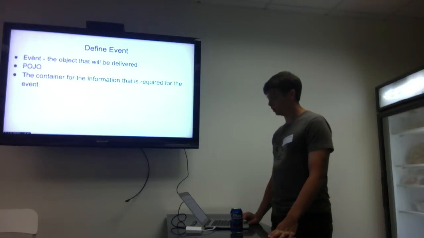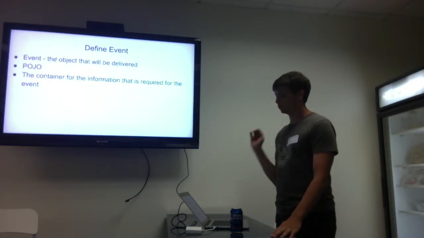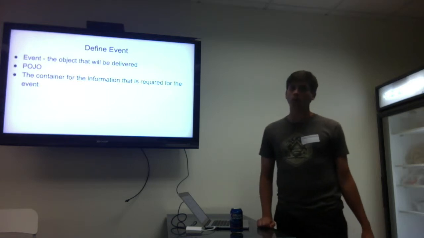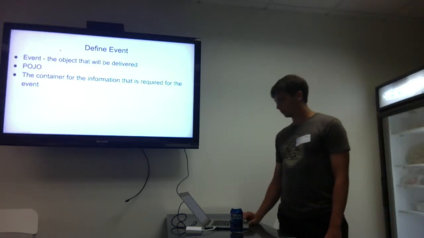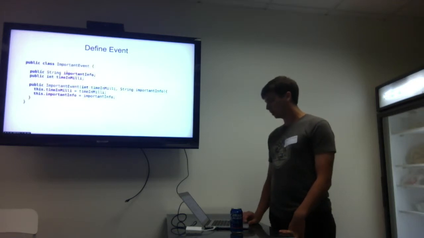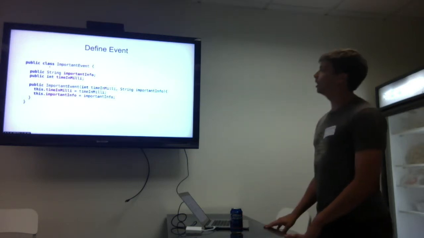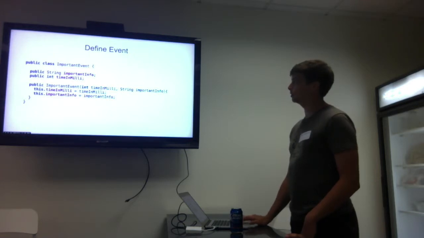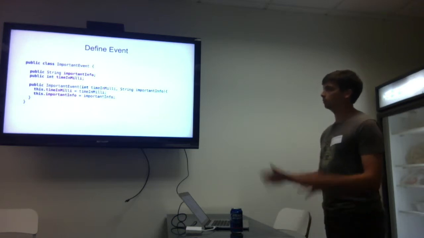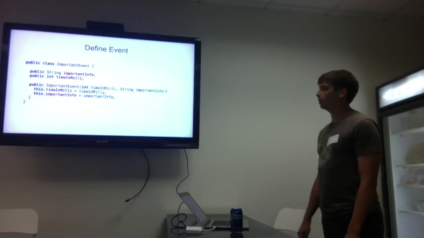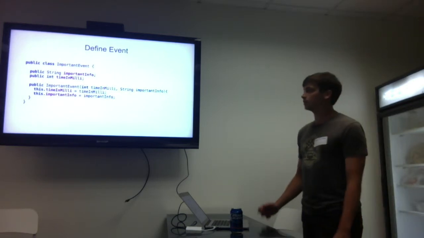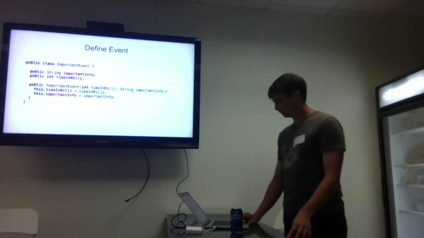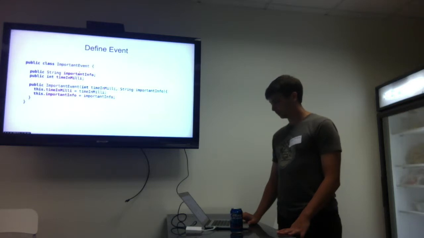Events are just plain old Java objects. They're objects that store data that are sent through the system in a little vessel to whoever's listening. It's pretty straightforward; there's nothing really special you need to do with events. This is an example I created. You'll have your constructor for when this event happened, with whatever relevant info you have here. Then all you have to do is store it in the event, and usually there are getters and setters involved with it. You can add whatever name you want on it; it doesn't really matter. The key thing is just to store the state of the event itself, to manipulate it how you want beforehand. Pretty straightforward there.